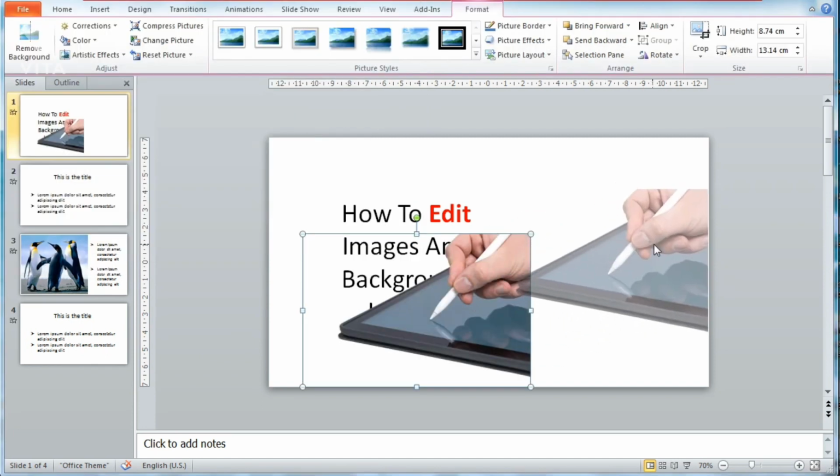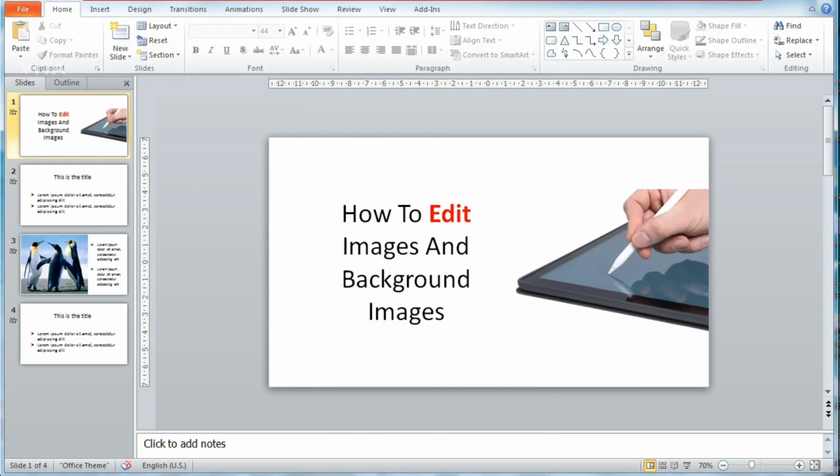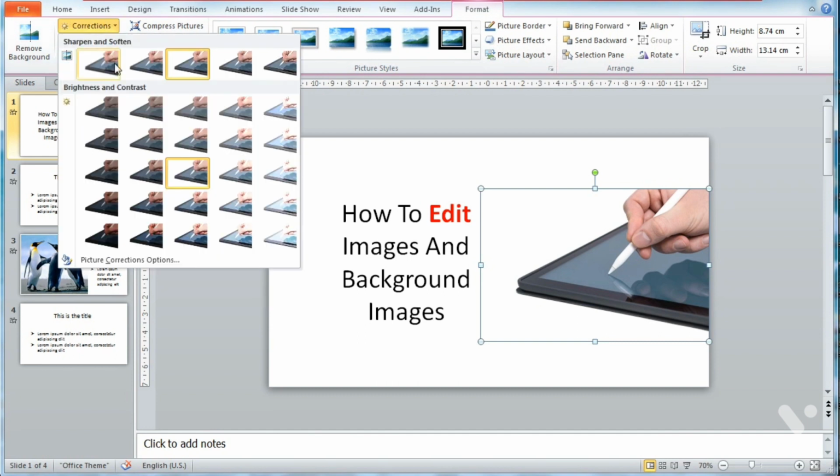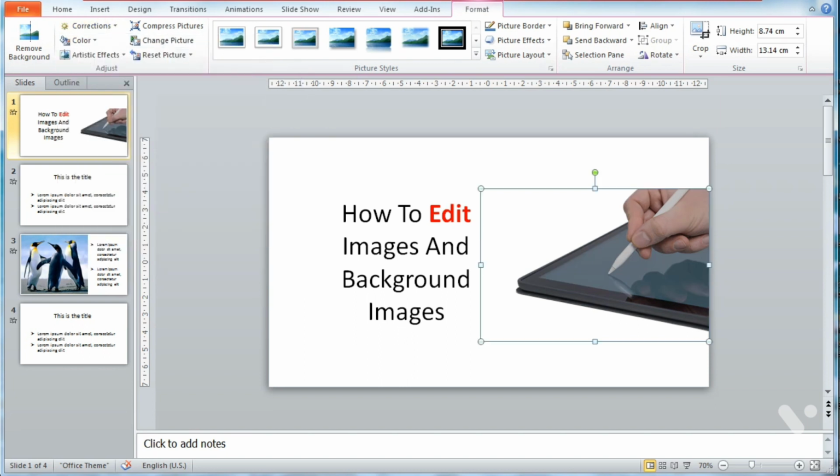Once you've chosen a picture, it will be added to your slide. To edit the picture, all you need to do is click on the picture, and as you can see on top of the screen, a new tab, Format, appears. If you click on that tab, you will get to see all the editing options available for you to choose from. You can do picture corrections, colors, and add artistic effects under the Adjust section. Once you've chosen the adjustment you want to make for your picture, click on the option and it will be applied instantly. Additionally, you can style or frame up your picture using the Picture Style section.